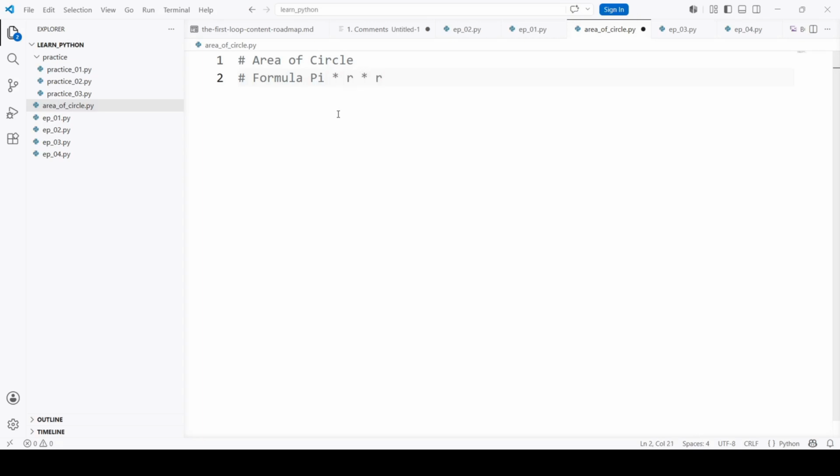pi into r, that is pi r square, right? Pi is always the same value, 3.14, or I can say 22 divided by 7. Now I am using 3.14. Now r is for radius, right? As I said, int open bracket, input open bracket and close parenthesis, and inside that I'm giving the information: enter radius.